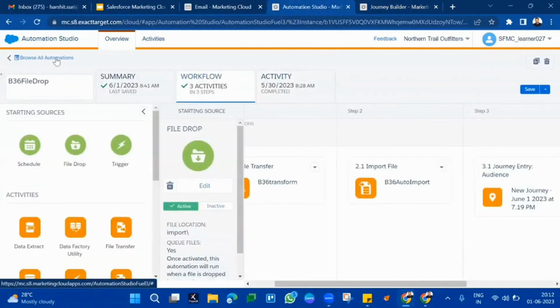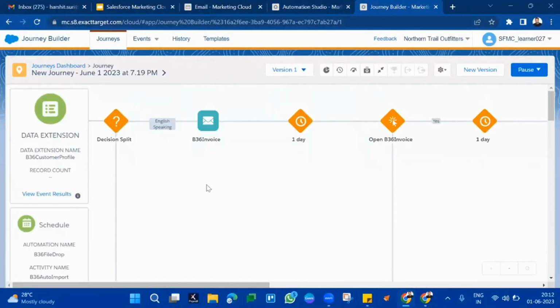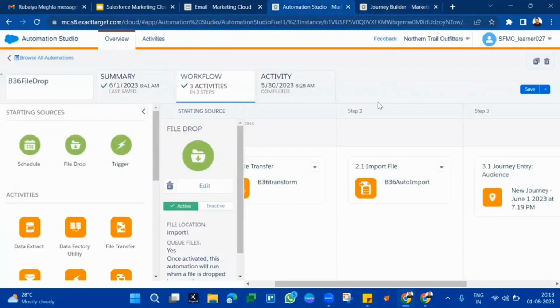Very important lecture. It will clear 50% of your interview if you understand these two processes, how they are working, how ETL is working, and how communications are getting sent. It is very easy to send communication, but your primary work is to automate things and processes. You are a marketing automation consultant. So journey builder and automation are the Bible for you if you want to succeed.